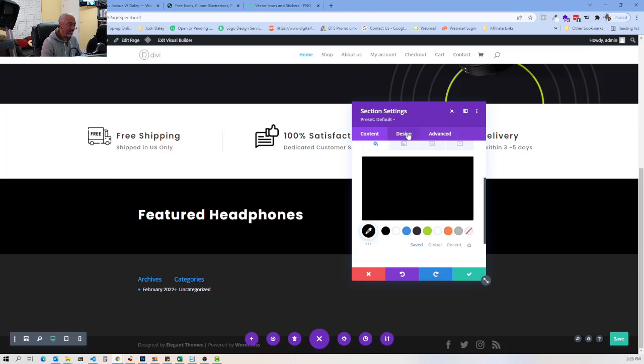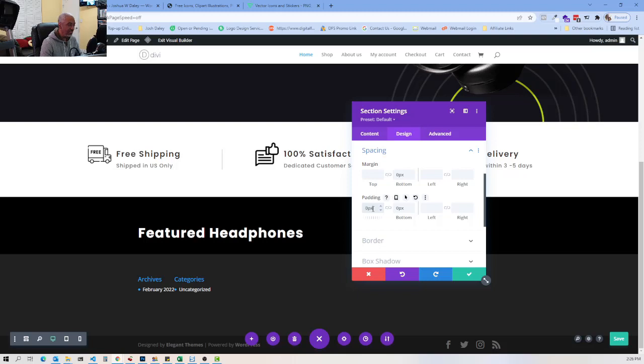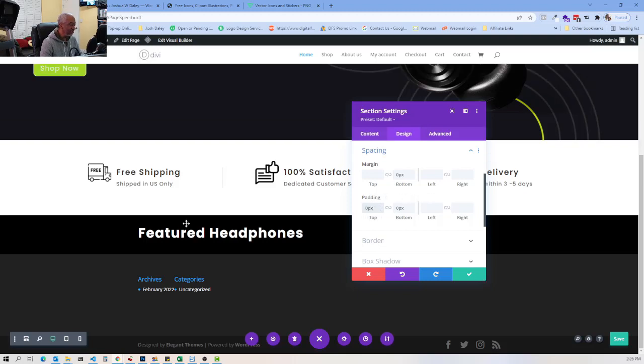So to do that, I'm going to go over to design. I'm going to go to spacing, and I'm just going to add 0, 0, 0, and that's going to remove all the padding and margins around the content, which is featured headphones.